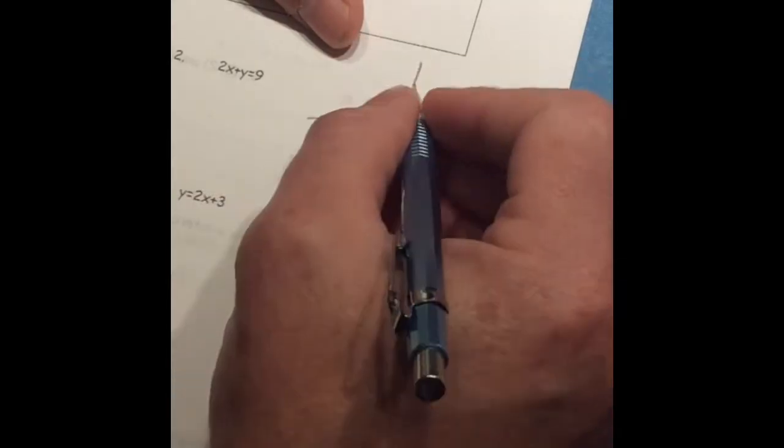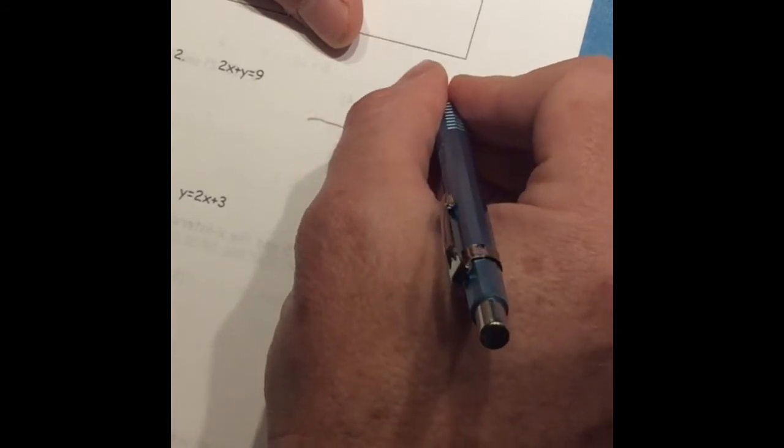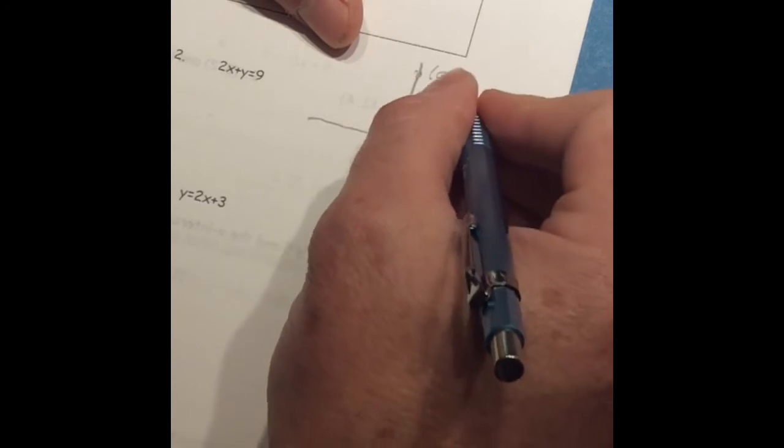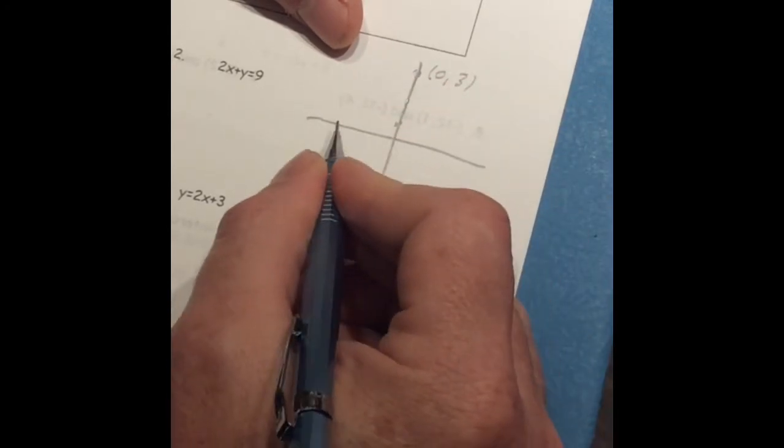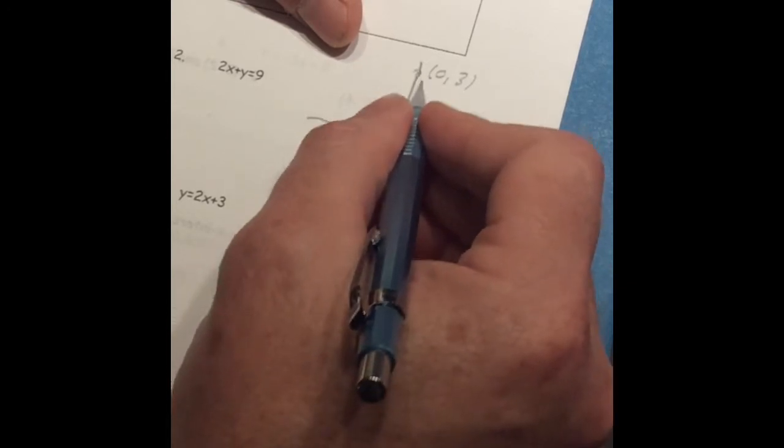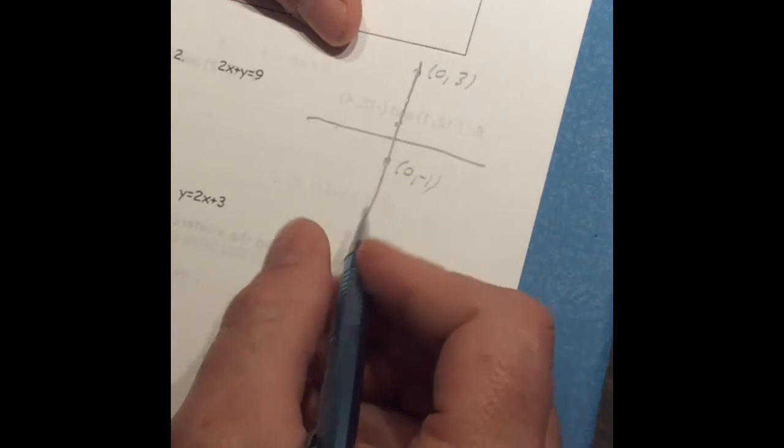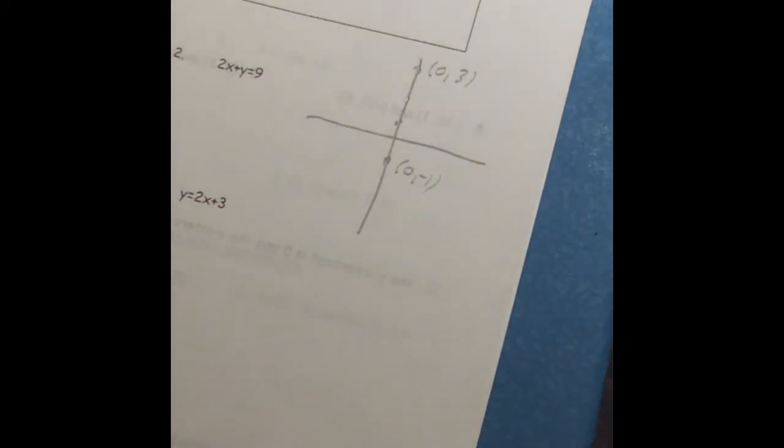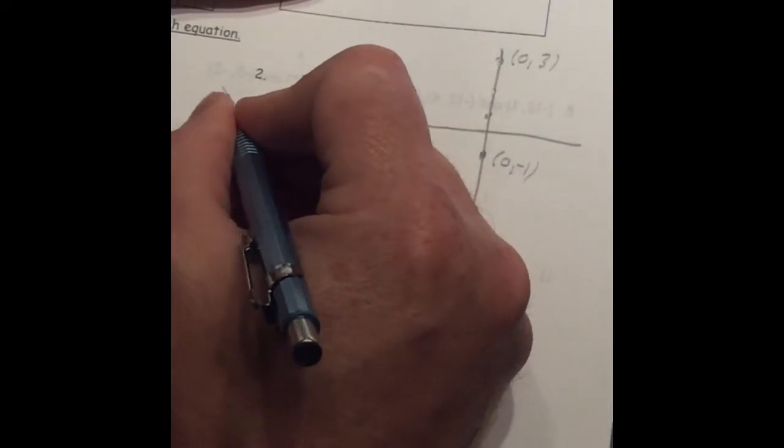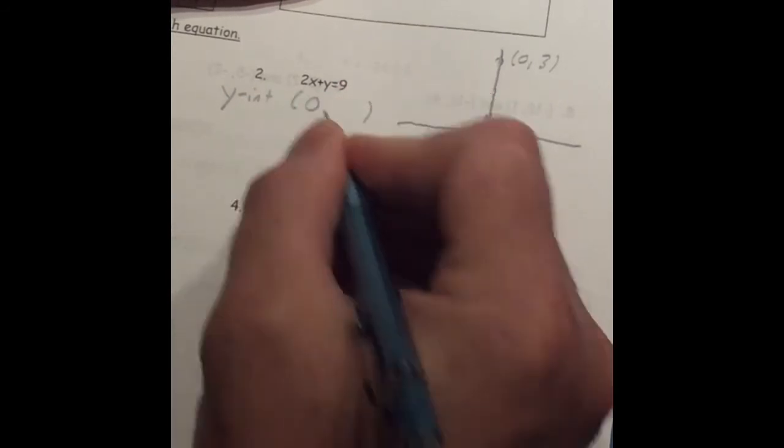All right. So if you're given a point, I want to point out that anytime I put a point on my Y axis, the X value is 0. All right. We'll say that's 0, 3. Because from here, I have not gone left, nor have I gone right in order to touch my Y axis. So every single point on here has an X value of 0. That might be 0, negative 1. So I know that if I'm looking for a... I'm going to come over here. Let's do this. I'm going to make sure my finger is still on here.